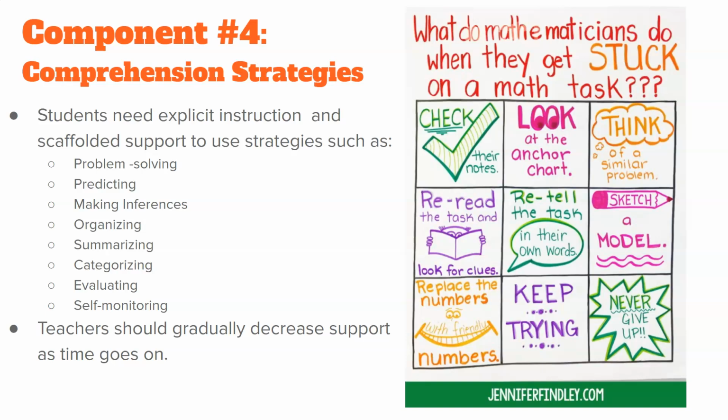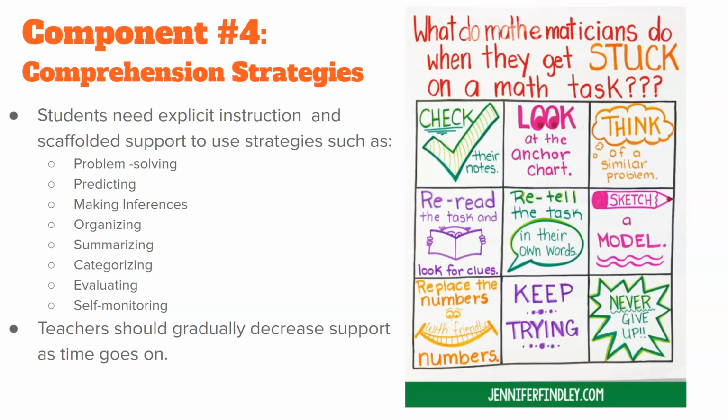Okay? So when students are initially learning these comprehension strategies, they will require a lot of support. Gradually, the goal is to decrease support and for students to be able to do these things independently. So I just provided a few anchor charts that a teacher might have in their classroom to help students to be able to do these comprehension strategies independently.